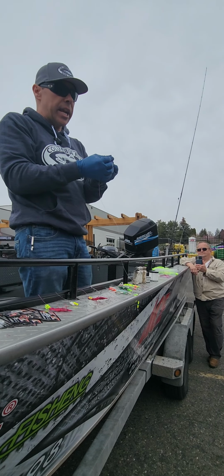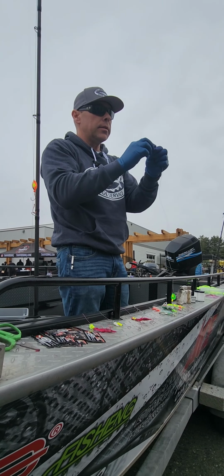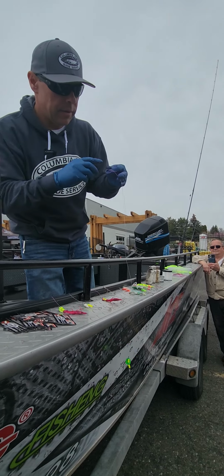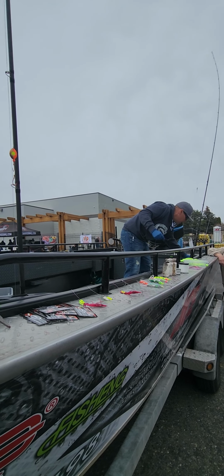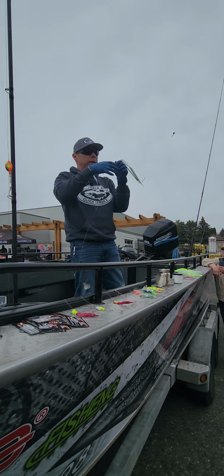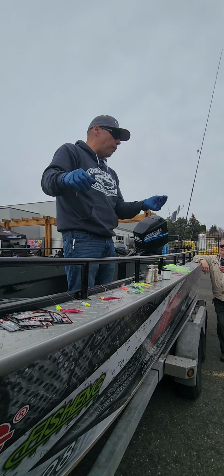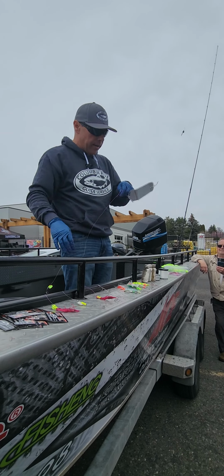So you can either tie on to a bead chain or a barrel swivel, or if you have good line, do an overhand knot. Definitely want to do it when your hands aren't pink. But that right there just saves you some hardware. And on the back of your flasher, you've already got bead chains and stuff, and then you just simply put it on your dew lock that's on your hardware, and you're good to go. I've caught a lot of fish off that. It's a tried and true, trusted knot. I wouldn't do it with anything under 30 pound, but 30 or 40 pound all day long works just fine.